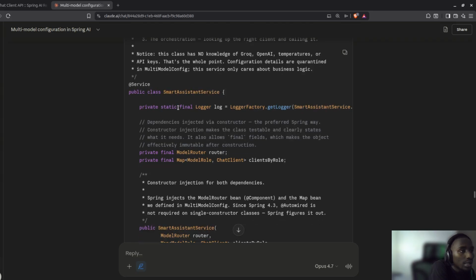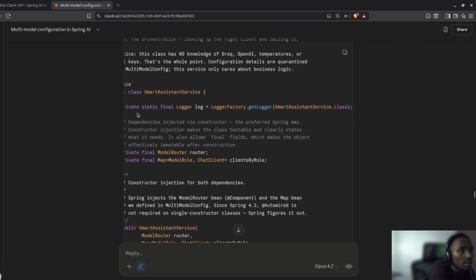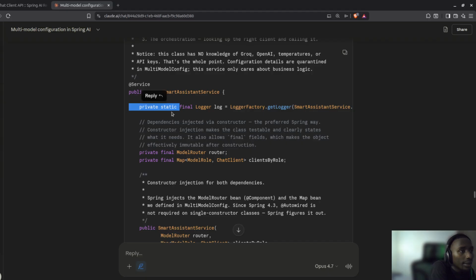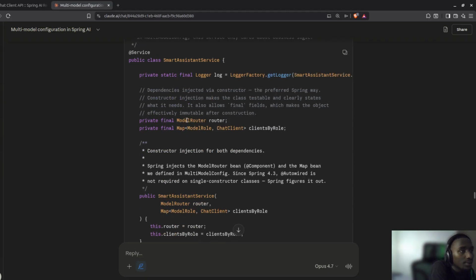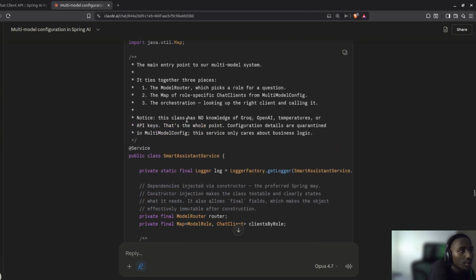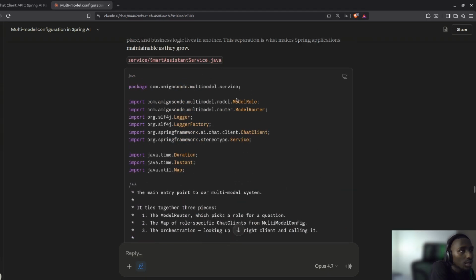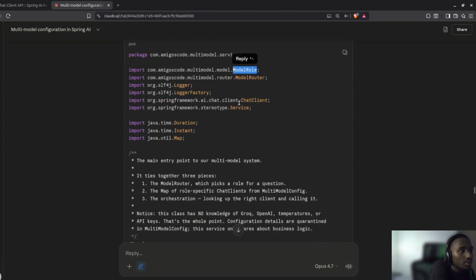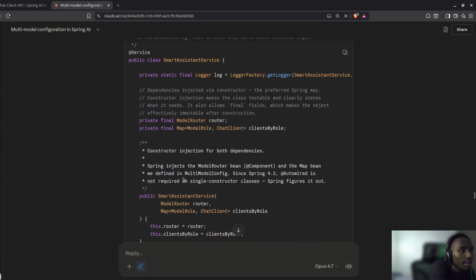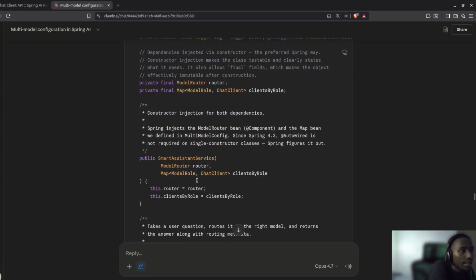We create a private static final logger. Okay, that's fantastic. Dependencies, we inject them. So we need a model router. Where does it come from? It comes from the model router that we created. We inject it, and then we also get the client.